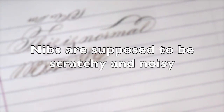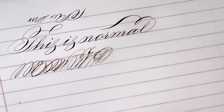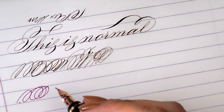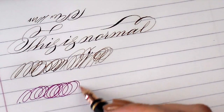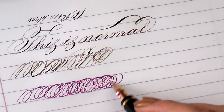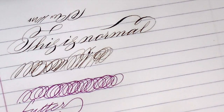I have to point this out because when you're using a fountain pen, it's smooth. Sometimes, people actually buy fountain pens that feel like butter, they said. Very, very smooth, creates a soft sound, and it's just like butter on butter. That is not what you should expect from a nib.